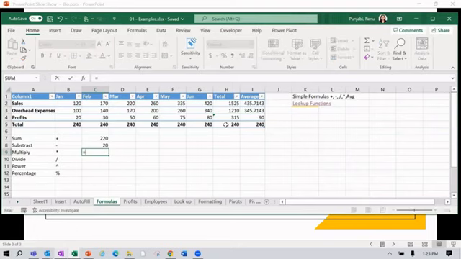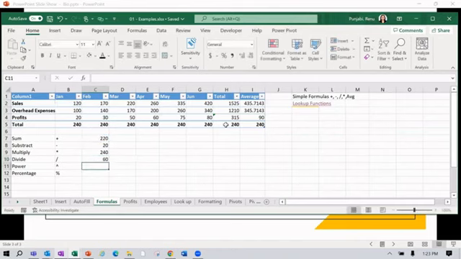We want to multiply the sales by 2. So that's how you do it. We want to divide the sales by 2. It will give us the answer. We want to increase the sales to the power of 2.